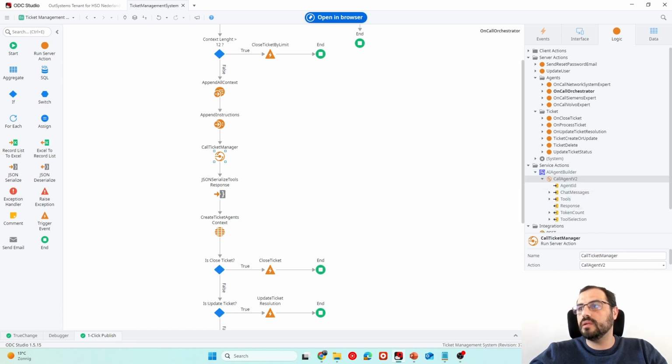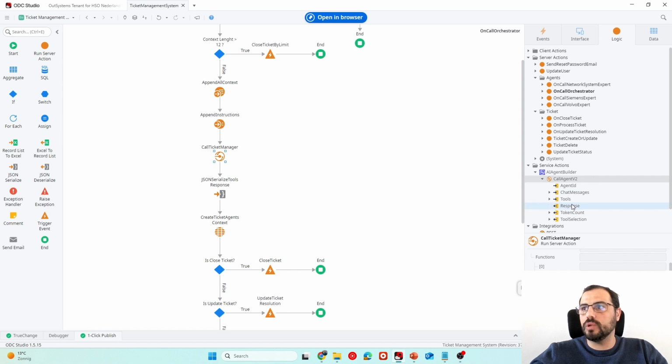I'm passing the ticket manager ID, that was the agent that you guys saw in the Agent AI Builder. I pass the chat messages with the information, and then I indicate what functions the agent can fetch. In this case, I'm giving him 3 functions.